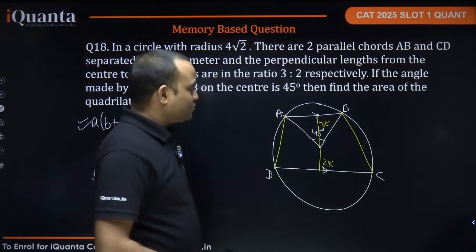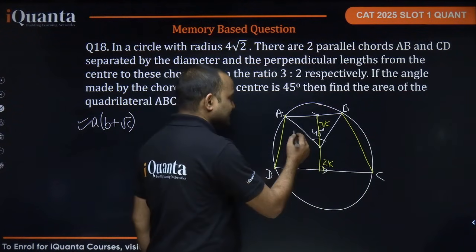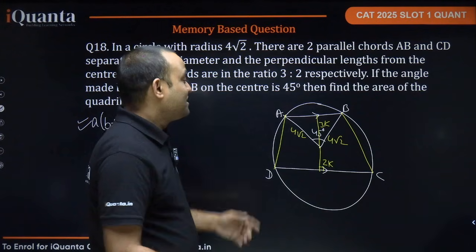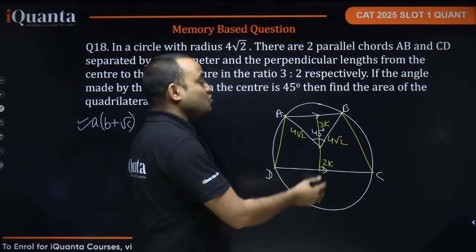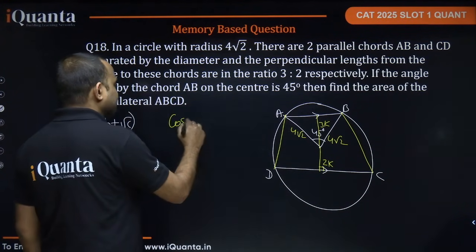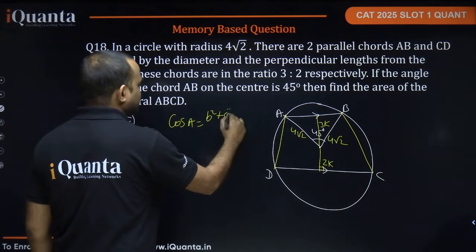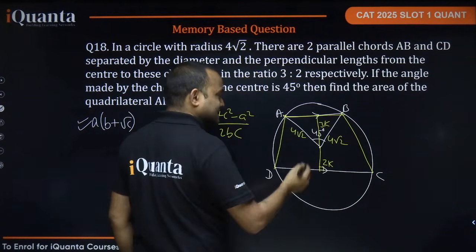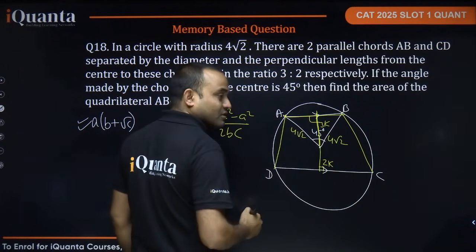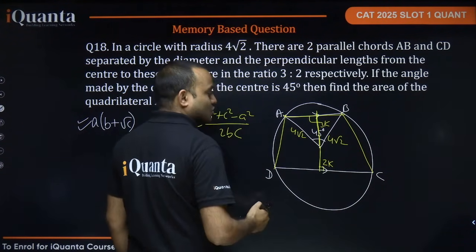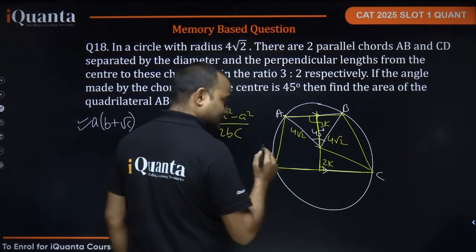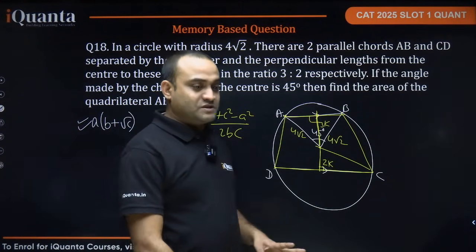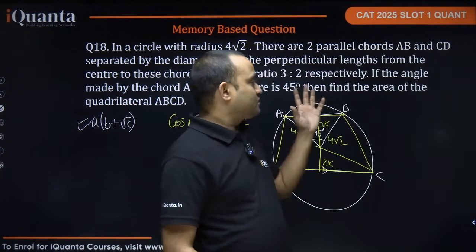So mistakes happen a little. From here one thing we can do is that this 4√2 is given, and maybe this was 6√2 as I said, I don't remember this one properly. So applying the cosine formula, cos A is equal to b square plus c square minus a square upon 2bc, we can find this length. When we find this length, we can find this length because this is perpendicular, and then we can find this length. So from there we will be able to find this length, right? Now so far this is the method that we have, but I am sure there must be some better method when we get the proper question, right?